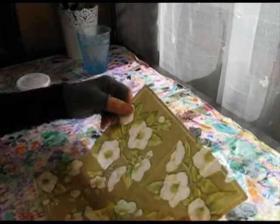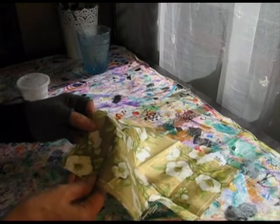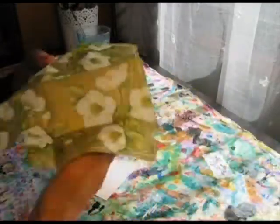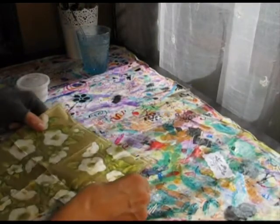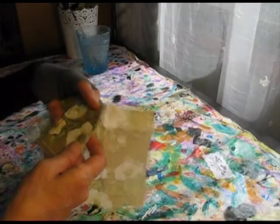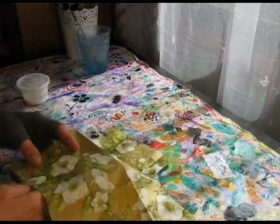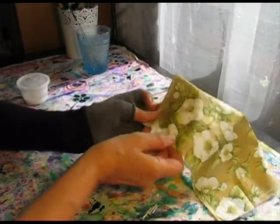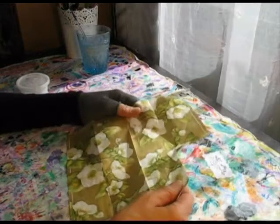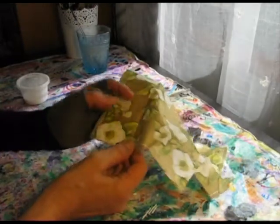So what I want is a nice picture of the flowers, because what I'm planning to do is outline these flowers so that it is more textural as well by doing that. So I want a fair bit of flower and leaf. It's a bit tricky, and to try and get that textural pattern on the edging as well. I might have to go with this one, I think. Yeah.